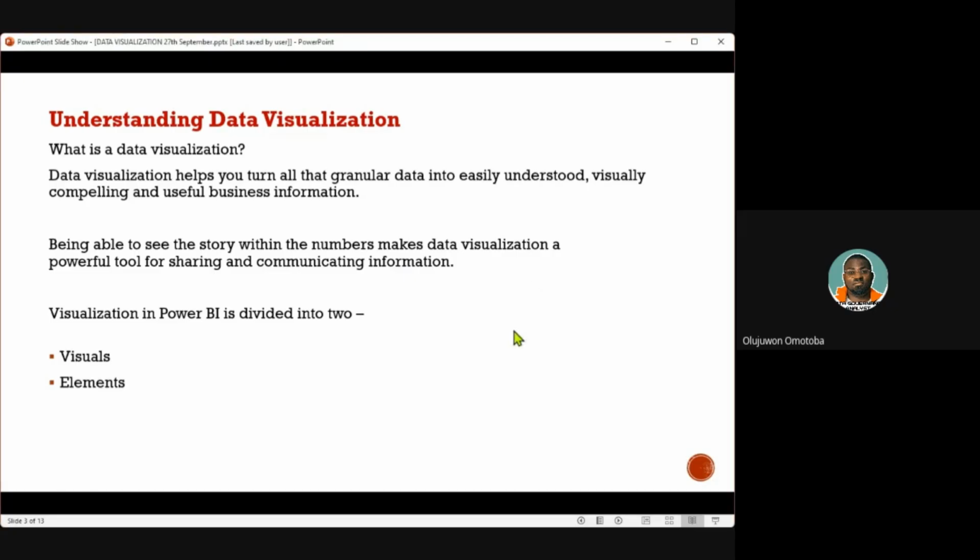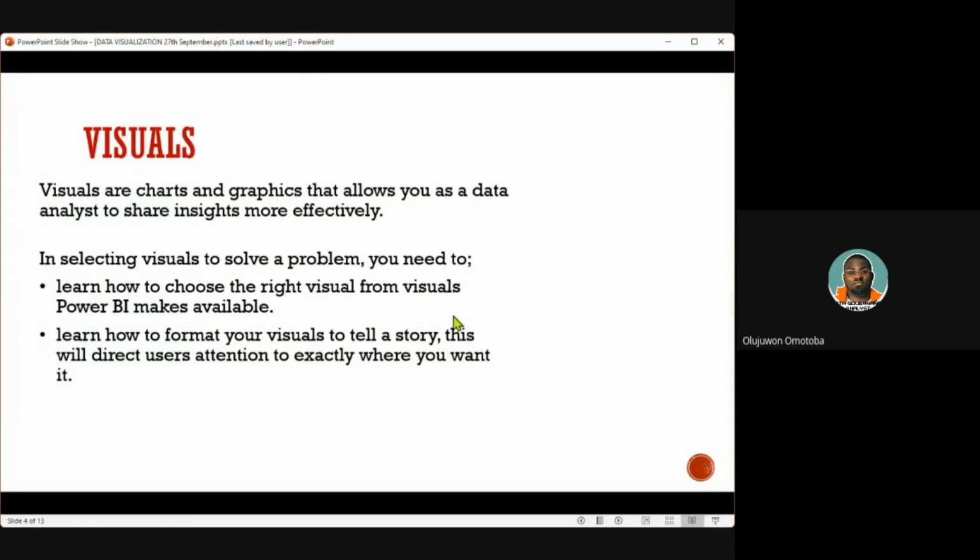So moving forward, visuals are charts and graphics that allow you as a data analyst to share your insights more effectively, just like I said earlier. So in selecting these visuals to solve a particular problem, you need to learn how to use them and choose the right visuals from whatever Power BI has made available.